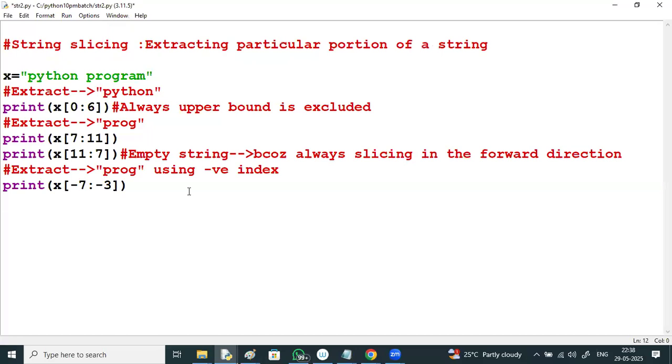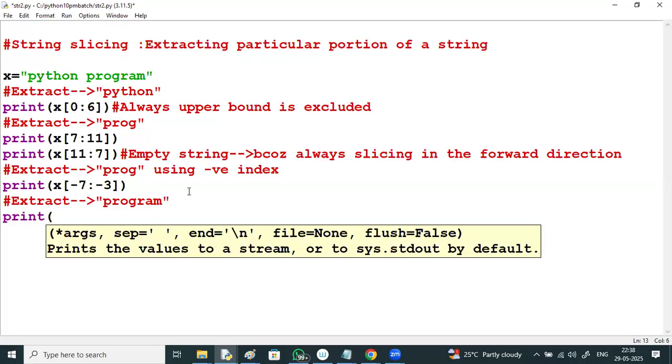Now extract the entire word program. Using positive index, you say to me first. Extract the entire word program. Everyone try to respond. How can I extract this word program using positive index? 8 to 15. 7 to 14.